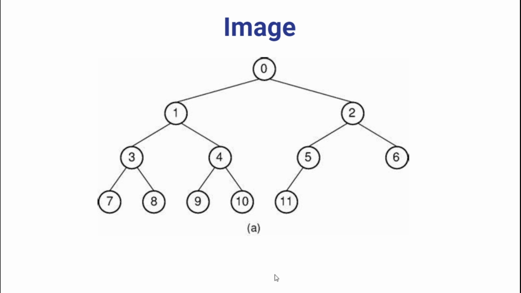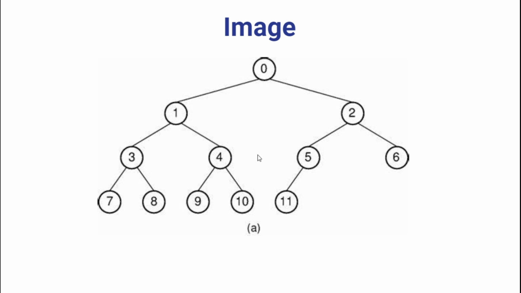Here is a visual depiction of what a tree looks like. This image represents a particular type of tree, but you can also generalize it. This particular tree is called the binary tree. As you can see, each of the parent nodes has only two children. This is just an illustration of what a tree looks like. Parents and siblings: 1 and 2 are siblings, and they have the same parent, which is 0. 3 and 4 are siblings, and they have the same parent, which is 1. But this particular tree is a binary tree, and we'll be looking at it in the next episode.